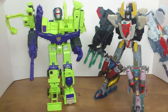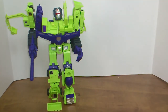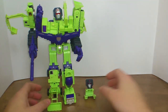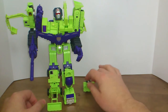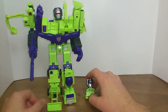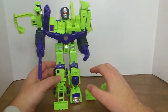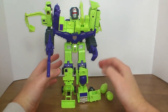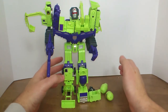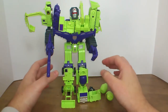So, do I recommend this upgrade kit? Yes, I do, because it's cheaper than the other upgrade kits. It looks decent, the colors are good, the material is good, and you do get a lot of options. You get a second barrel, you get 2 heads, and all in all the pieces are in good quality. There are some connecting issues, but you can modify them to the level of which parts you do have. I mean, if you have the Japanese Constructicons, Hasbro's reissue, whatever, you can always modify a bit the holes, the pegs, and everything fits good.